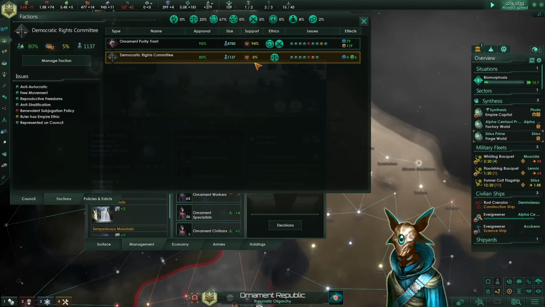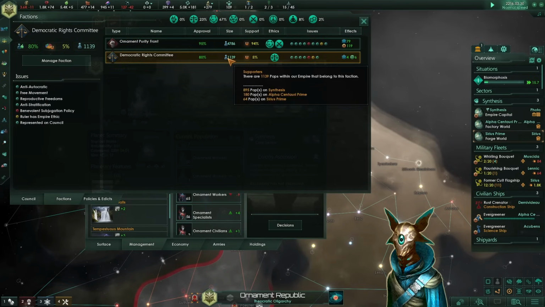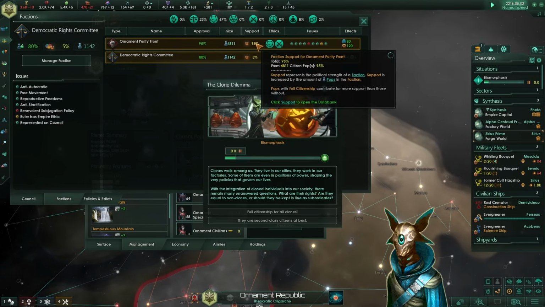I really think this is bugged though, because look at this, we have 4,700 pops on this faction, and on the other one we have 1k. However, 1000 represents 5% and 4000 represents 94%. I don't think the math checks out here.